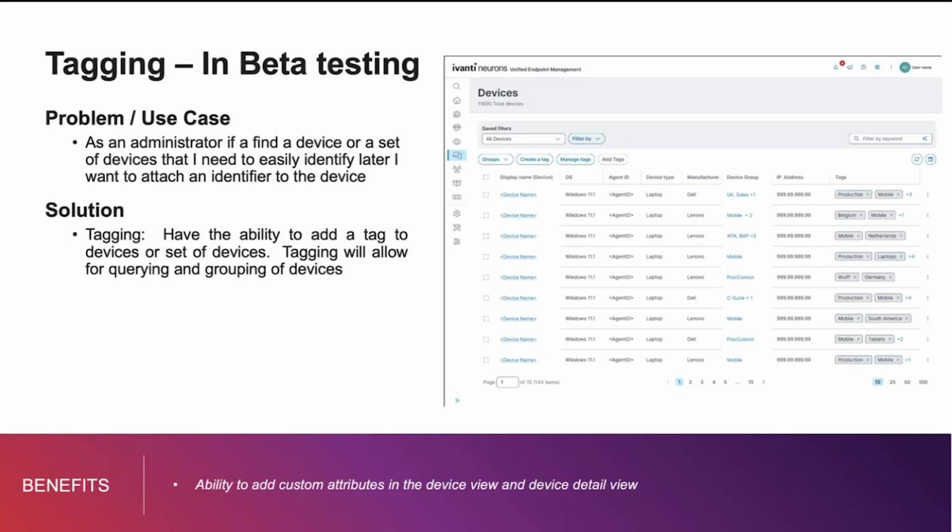There are multiple RBAC roles around this, so you can have it so I can only view them, or I can add them, or I can actually create and add tags. Add tags are fully custom, so you have the ability to control around that. We're excited about this. This will really allow us to do a lot of interesting things in keeping track of devices we want to work on later.